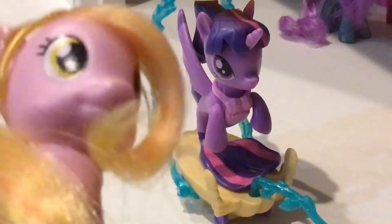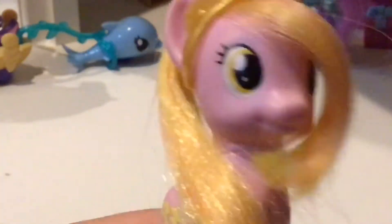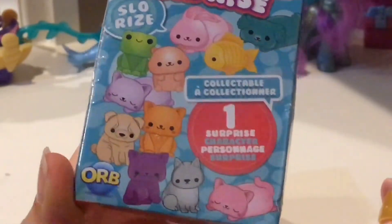Let's go on to the next review. I just waited for it to focus — Twilight's going to be in the background. I like this stand, I might keep it for the rest of my life — or maybe just for this video. Anyways, today I have two squishies — they're blind bag mystery surprises, the ones you can collect. There are so many, there's a lot of cats and I love cats — cats are the best animal in the world, hashtag cats.